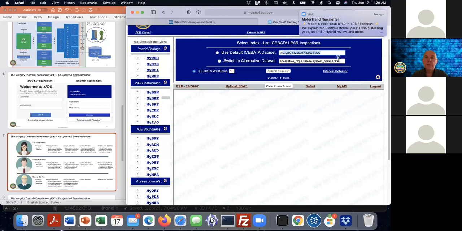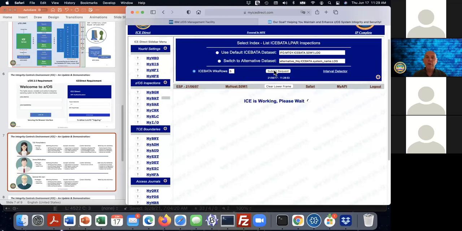It might not be able to find that, but if you wanted to do an alternative one, you could stick that alternative naming convention here, as long as it has ICEBAT-A in it, and as long as it has .log on the end of it, you'll be cool. Or if you have completely no plan to do anything like that, you can set up a worksheet. Now, my worksheet is 5 rows big, but you can make it as big or as small as you want to. I've already set mine up.